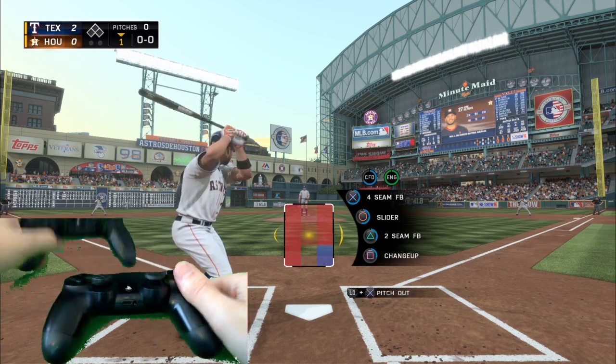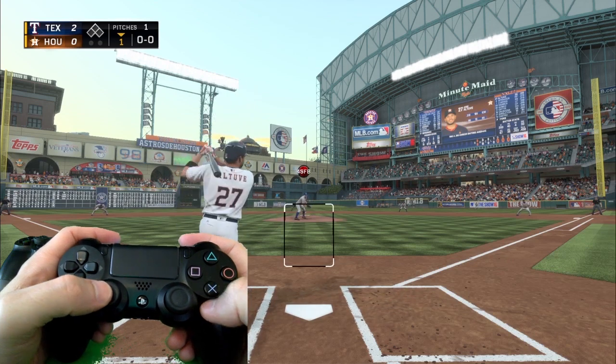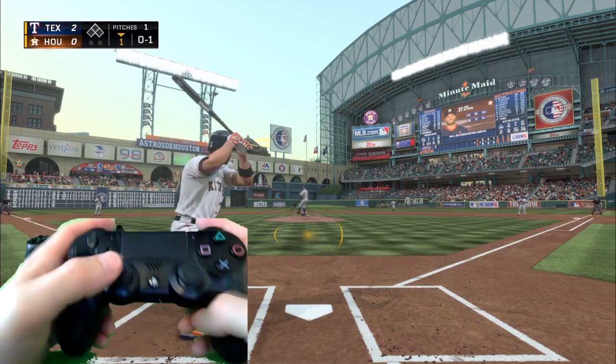So here we go. I'm going to try to do some pitching while I'm hitting here. This is always fun. So I've got it on classic mode. If you want to move to classic mode, that's one way to do it. That's just a one-tap pitch. And that way I just try to put it right where I want it.